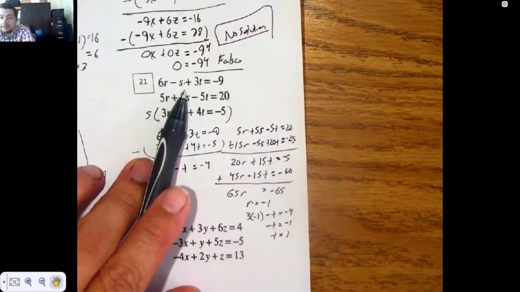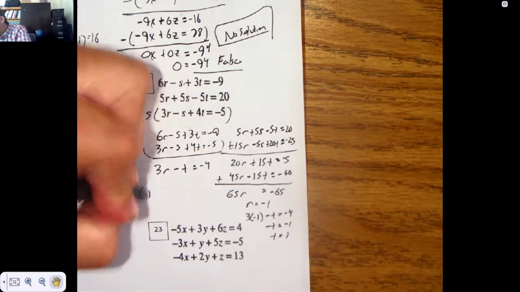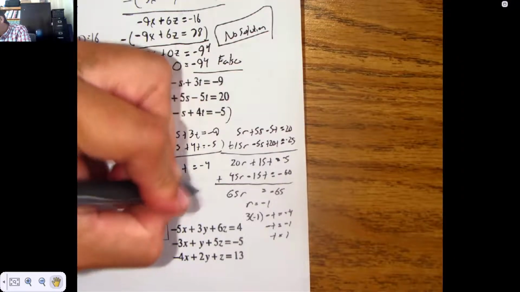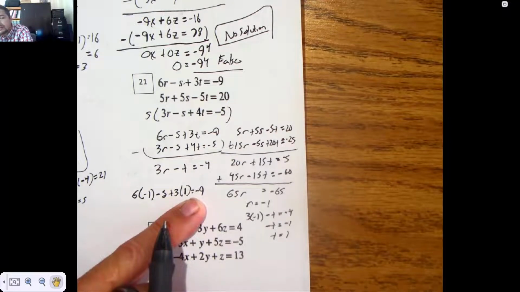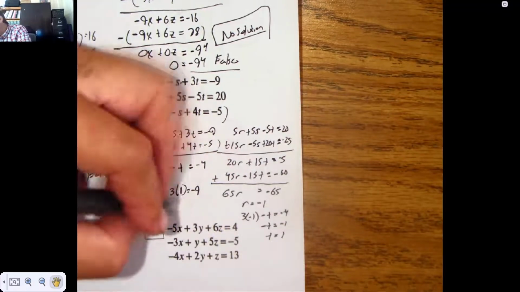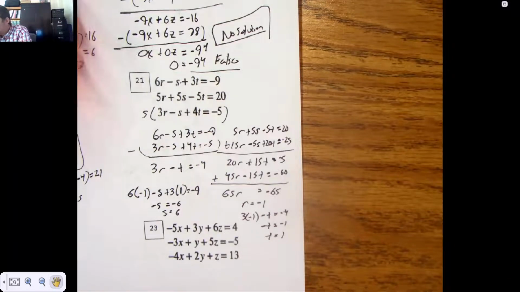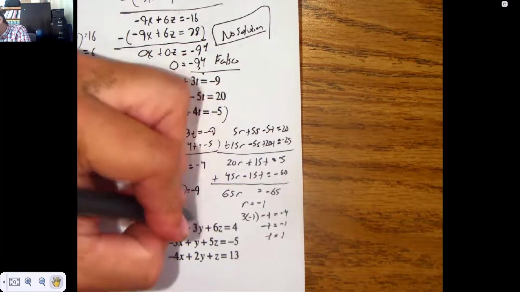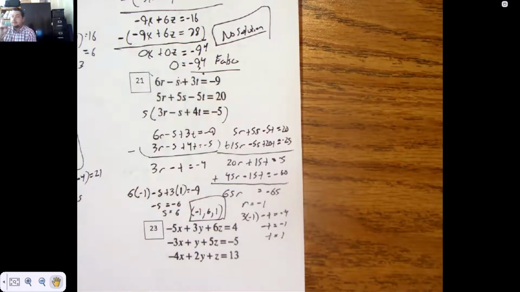And then I can go up to maybe this equation right here. That's just the one I'm going for. 6r, r was negative 1, minus s plus 3t, t was 1, is negative 9. So this makes -6. That makes 3. -6 and 3 is -3. I counteract the negativity through addition. Negative s is -6, and the s value is 6. So this ordered triple is RST, right? RST. -1, 6, 1.